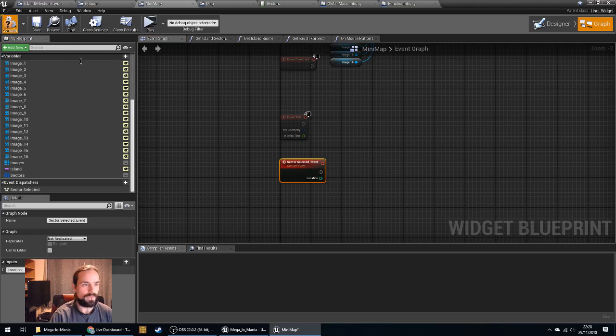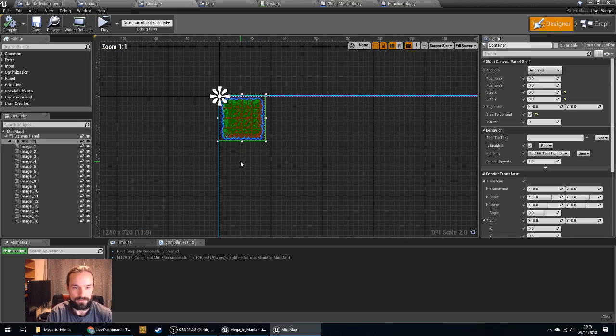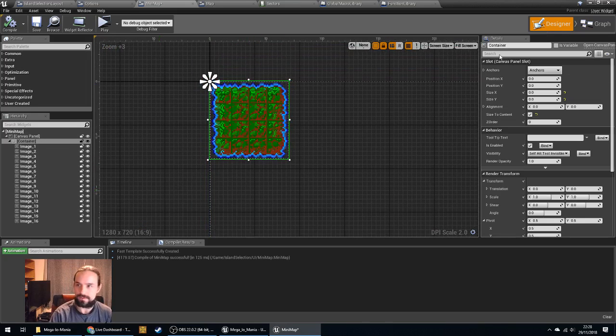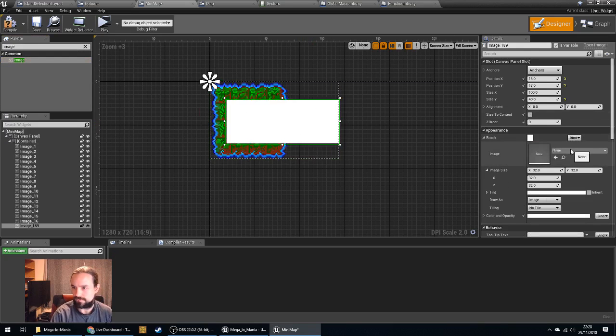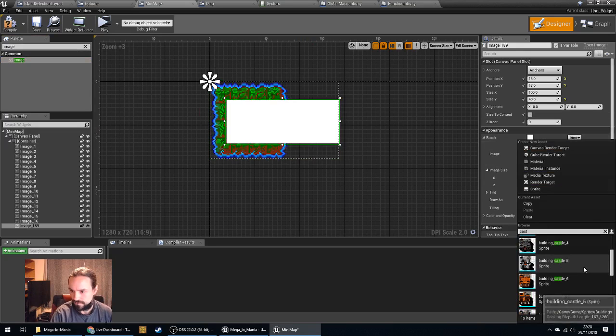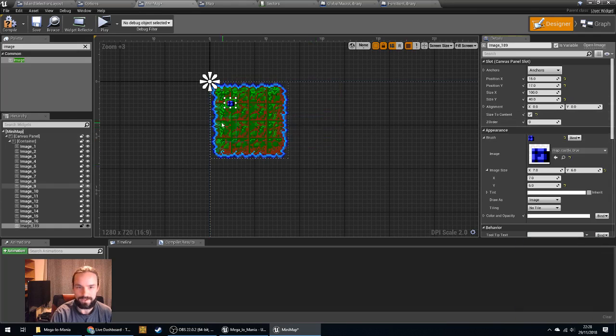So since this is a minimap on the options screen, we can handle it in here as well. What we need to do when that clicks though is to display another image for the castle. So they're actually these little blue squares, or a blue square.